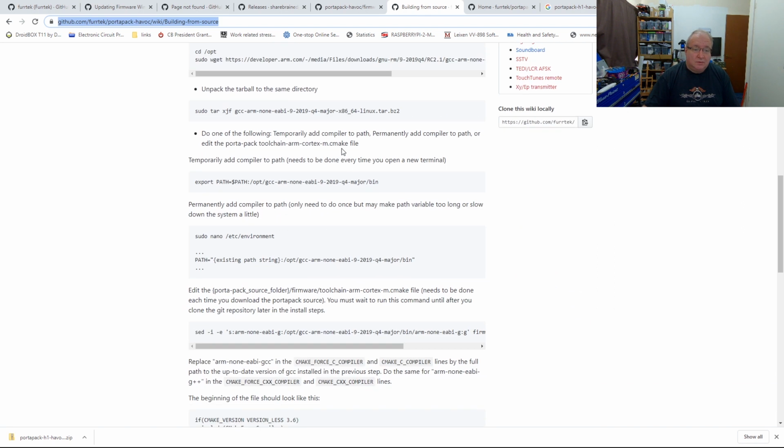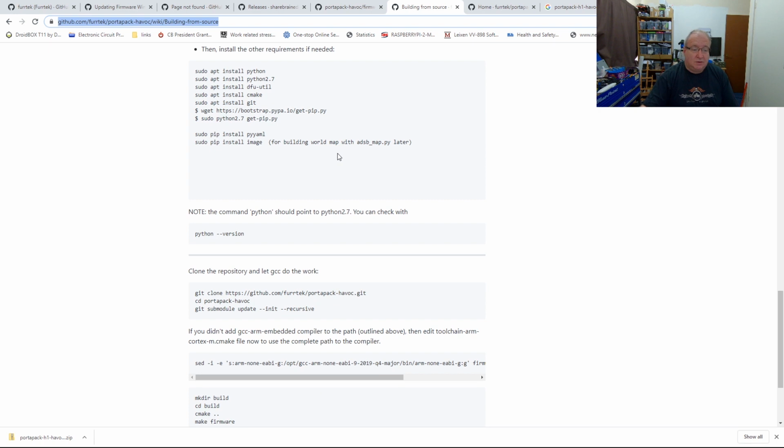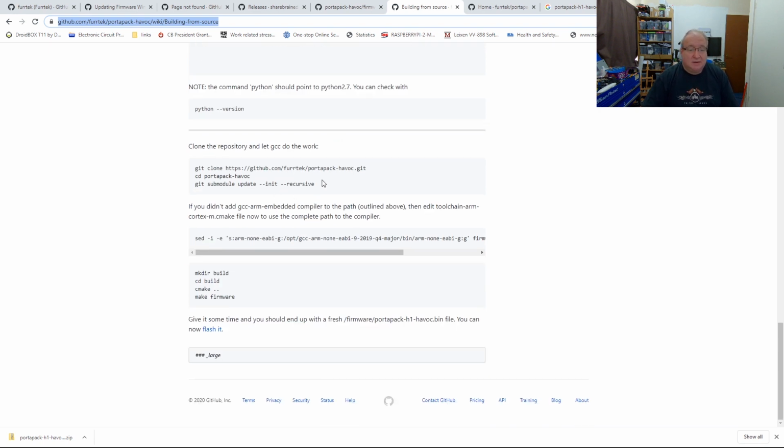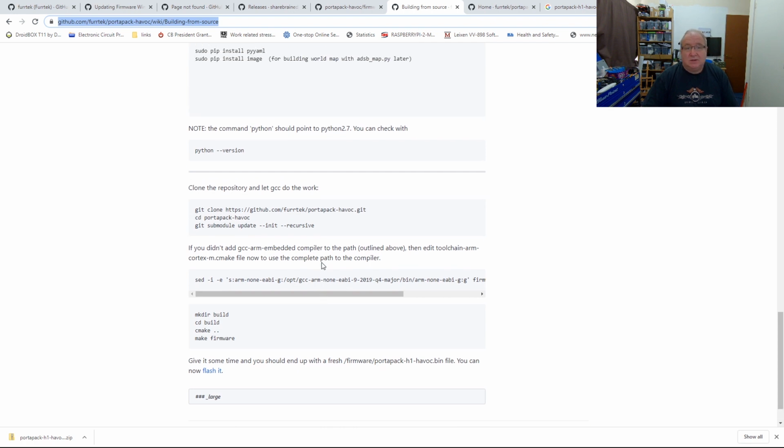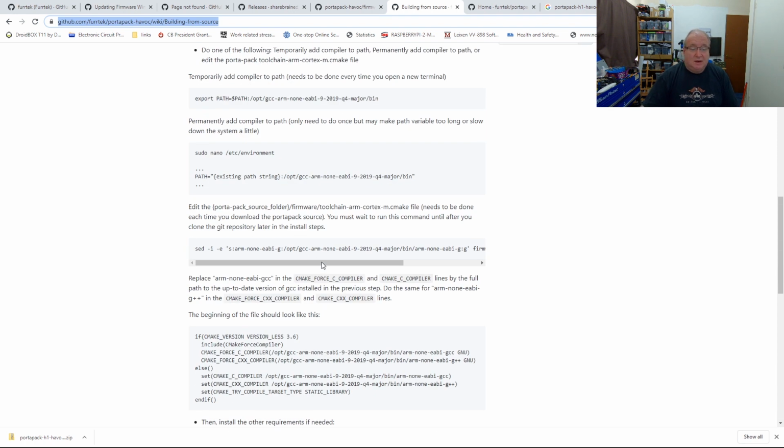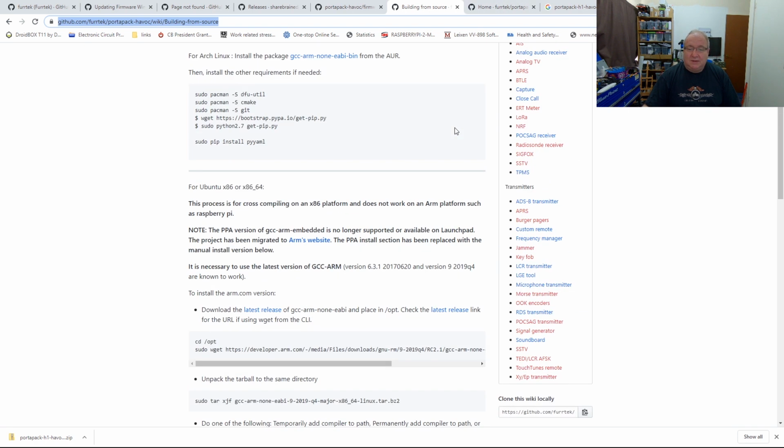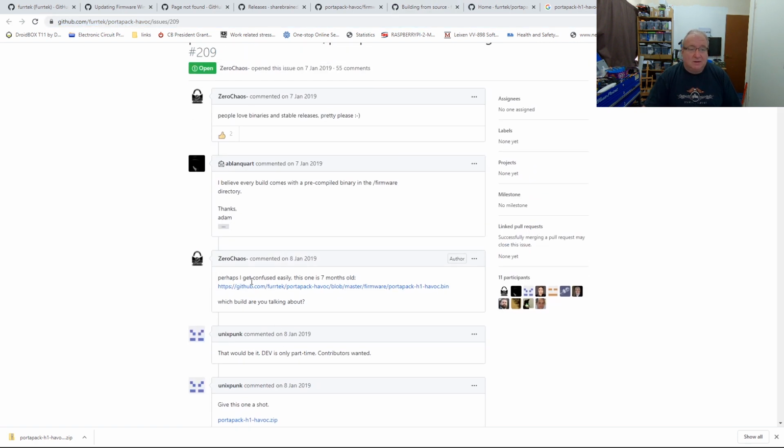You can find a little walkthrough here. If you're lucky enough to have a Linux box, just follow the walkthrough. You can cut and paste, and I can't see any reason why this would be difficult to do. I'm looking at it, and with probably 2% ability with Linux, I think I could manage this. It's well worth having a little look. So try and build from source. If you can't, and you're willing to have a few versions back of the bin file, then by all means use the ready-made bin, which you can find in the comments.